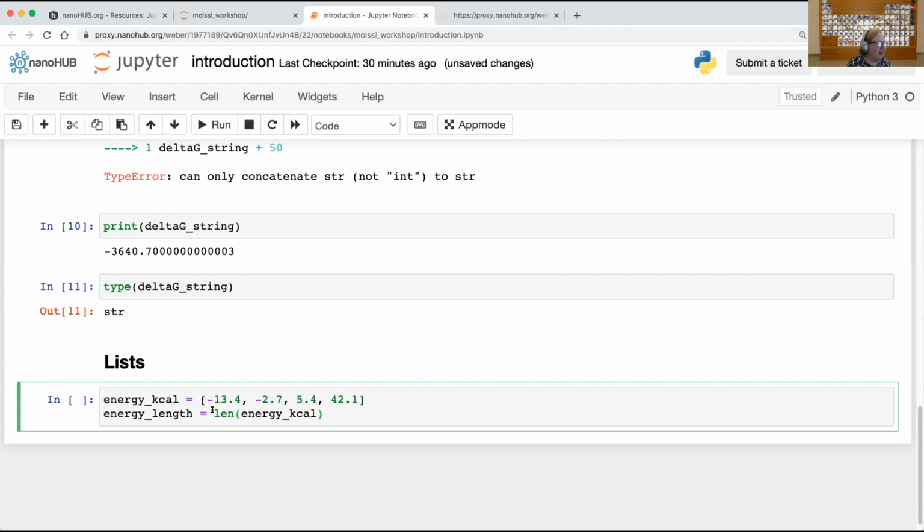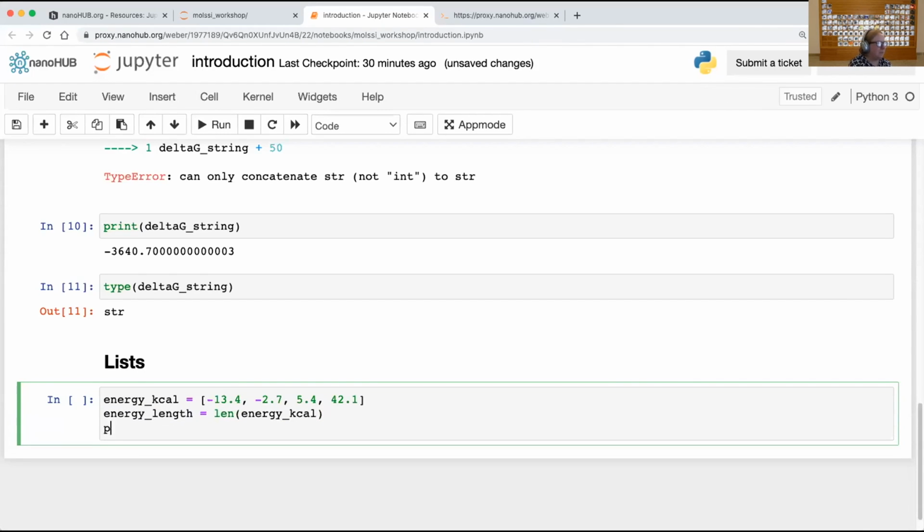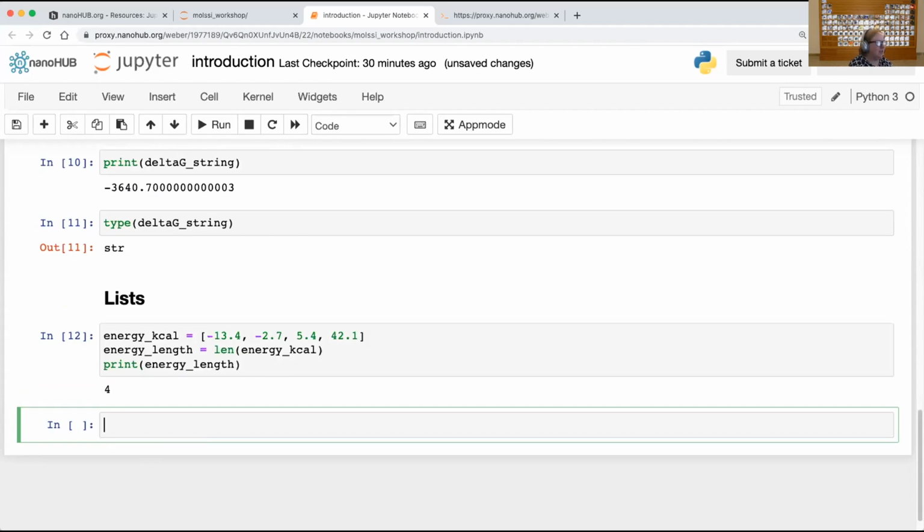So this is going to find the length of energy kcal, and it's going to save it as a variable called energy length. And then if I print energy length, it's going to print the length of the list, which is of course just 4, which we all could have predicted.